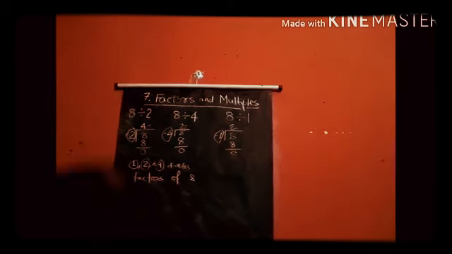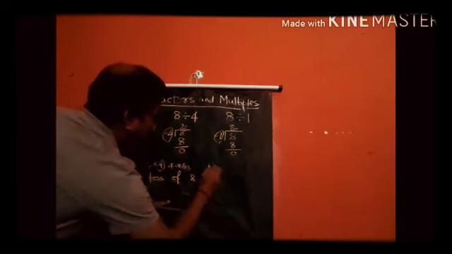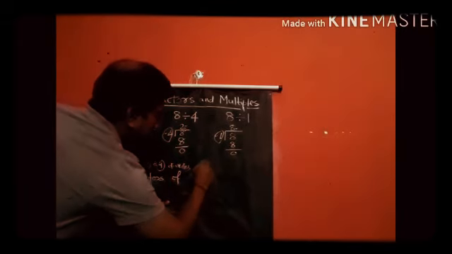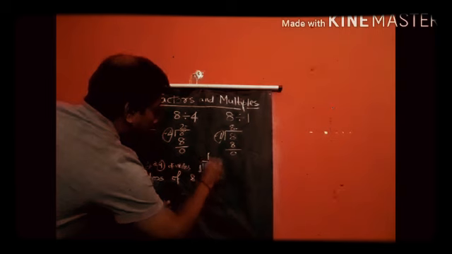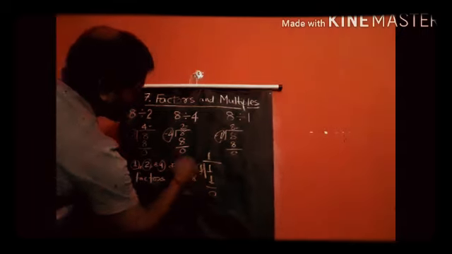So this is what we can say a factor is. A factor of a number is that number which divides the number completely, leaving no remainder. Here in this case, the remainder is 0. And one thing to remember, every whole number except 1 has 2 or more factors. Suppose here 1. We can divide 1 by 1 only. 1 into 1 is equal to 1. Remainder is 0. The factor of 1 is 1.